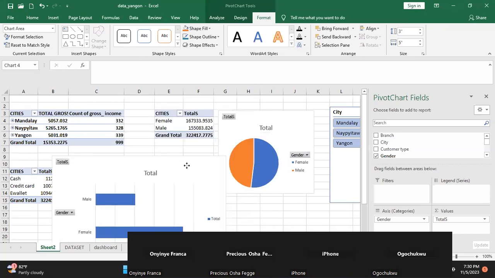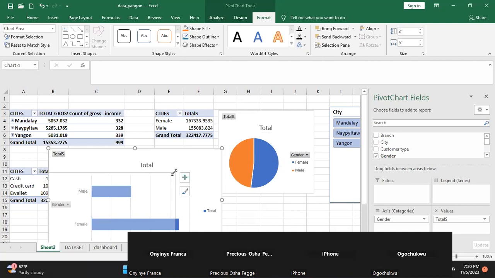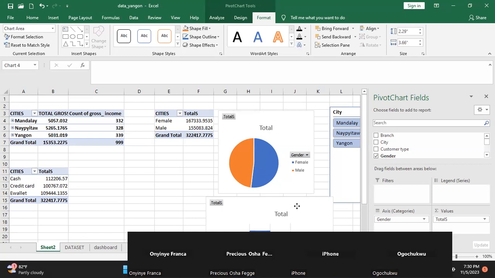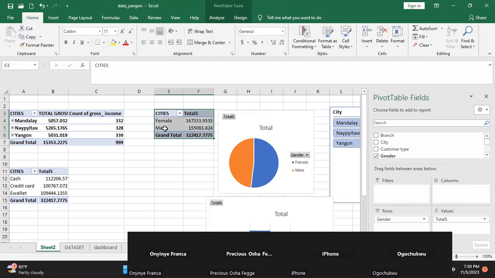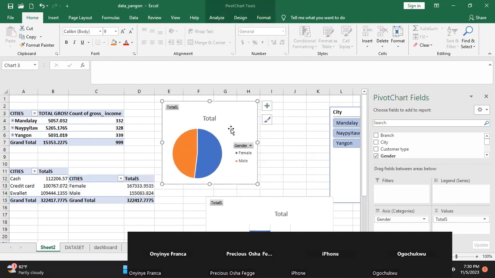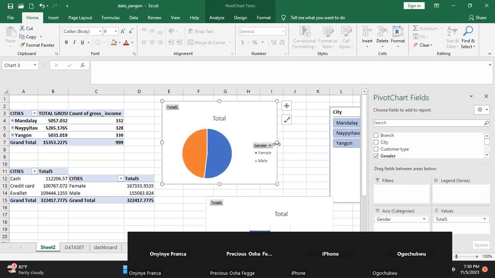Now, this is another graph, so let me reduce it. But please, because this is a dashboard, you need to have a unique arrangement of your items. That is, your report should form a design. So what I'm going to do, I think it's better I move the whole of this. Let me put it here, so that I can have all my visuals on one side. Then let me have this here.